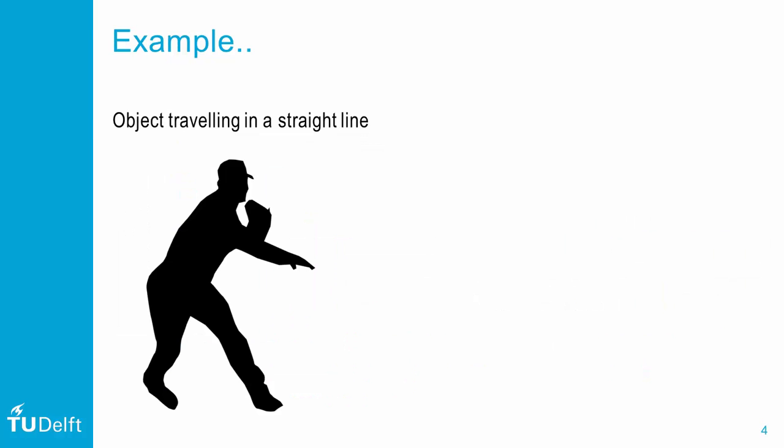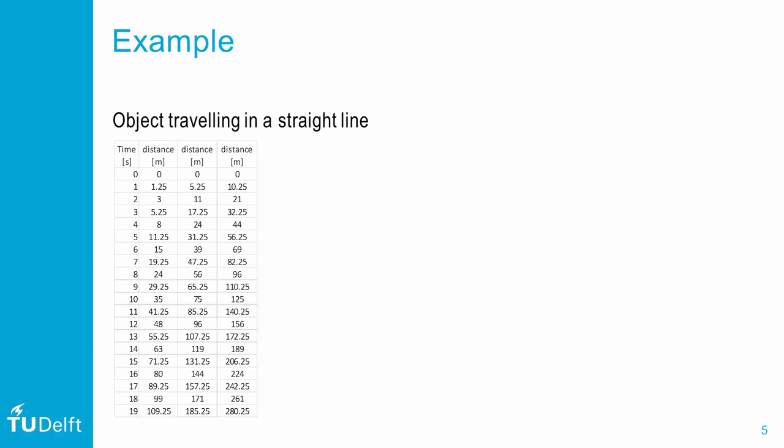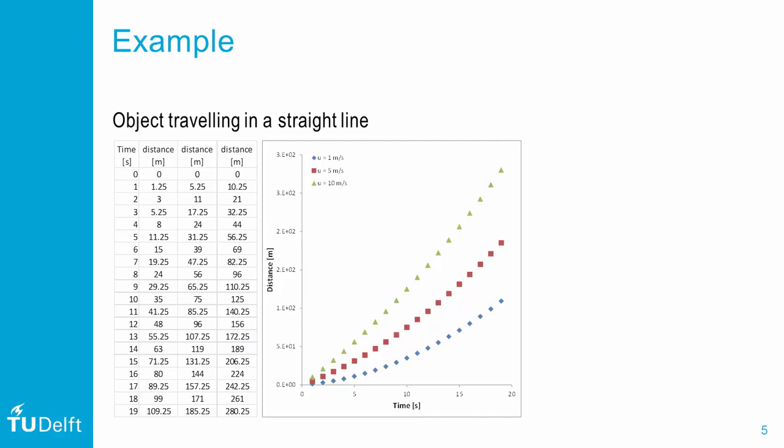Let us look at the following example. We have an object that travels along a straight line which started with an initial velocity. Now we measure the distance of the object that it travels as a function of time. We can do that for say 3 initial velocities to obtain the following data set in a graph that will look like this. Now we are interested in making predictions, so we are looking for a format that we can work with. So let us plot this graph in a double logarithmic form.